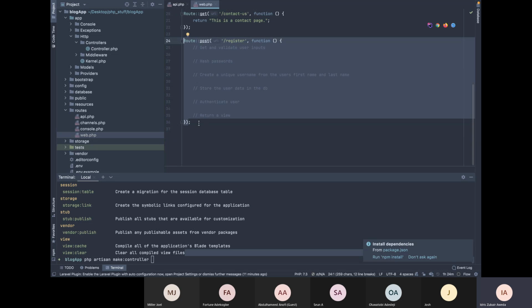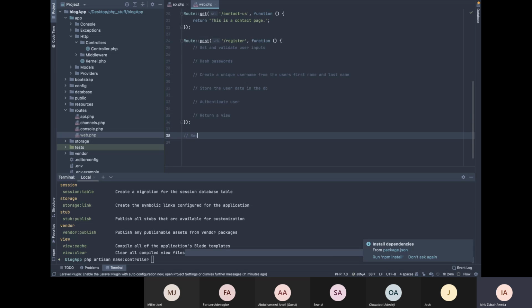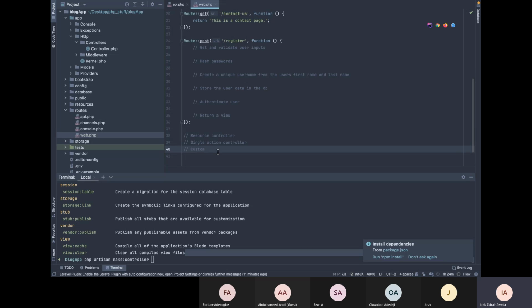So the most popular types of controllers, you have a resource controller, you have a single action controller, and then you could do whatever you want. So there is custom, your custom idea, you do whatever you like. But these two are the most common types of controllers you would find. They are just the standard acceptable controllers you would find. So you should try as much as possible to stick to these.